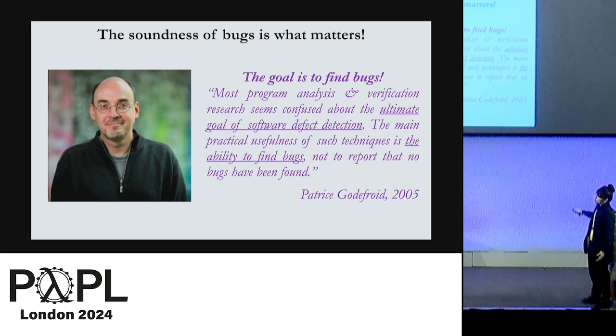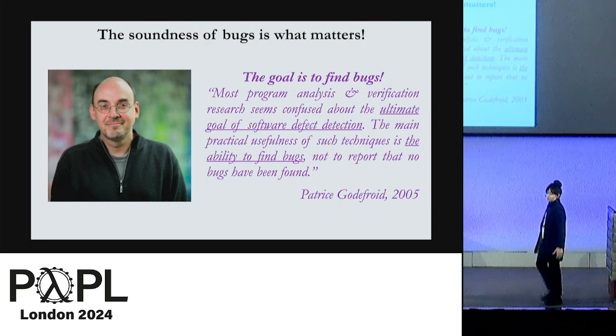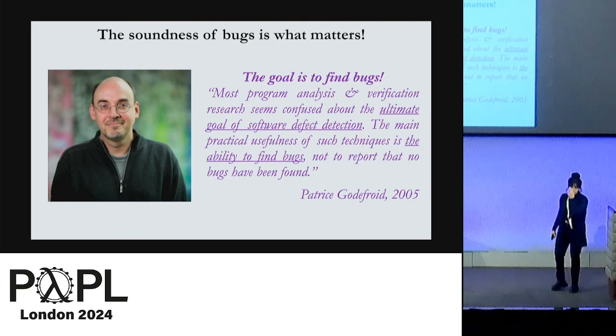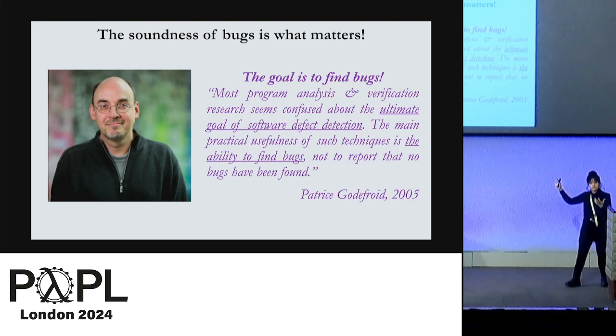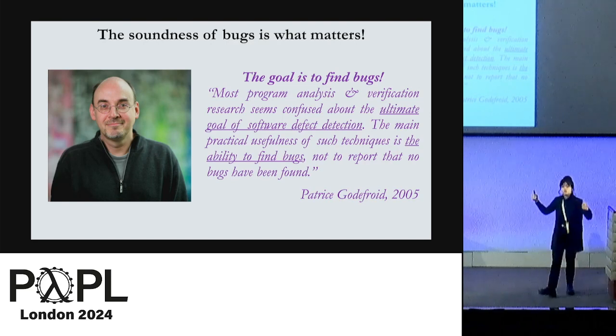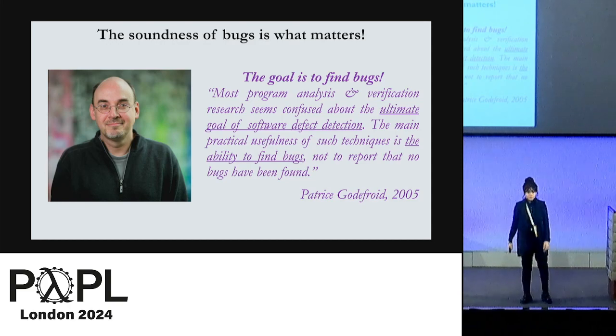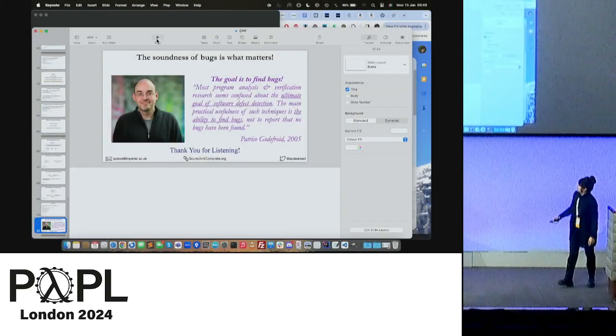And he did this in 2005, and it took the community, someone as smart as Peter, let's say another 15 years to actually potentially come up with a formal foundation to justify bug detection. So back then he was talking about sound bug detection, i.e. finding bugs that were true positives, so justification that this is a true bug. And thankfully, thanks to the work of people such as Peter, we now have that formal foundation. Thank you so much.